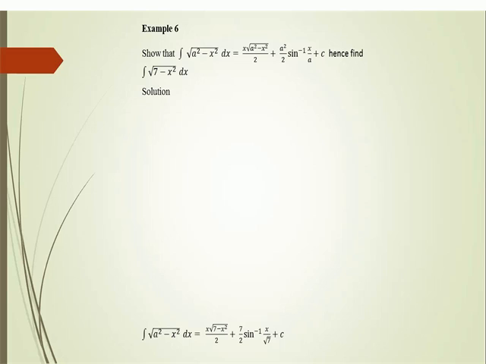When you have a negative sign, for 1 over square root of a square minus x square, you use x is equal to a cos theta. You use cos theta when you have the negative sign. Then when you have a square plus x square, maybe over 1, what you are using is x is equal to a tan theta. That is what you are using. Take note. You have those things in your notes.